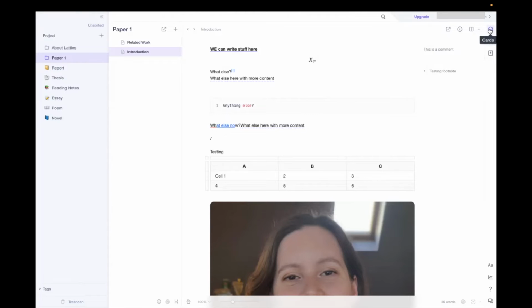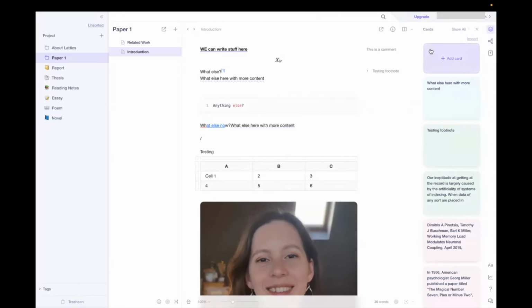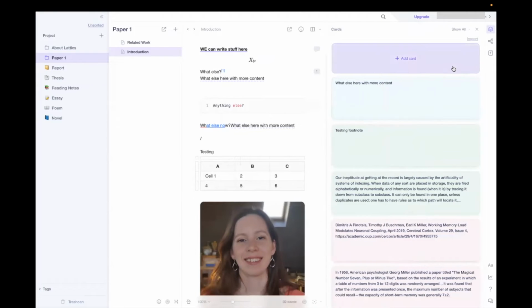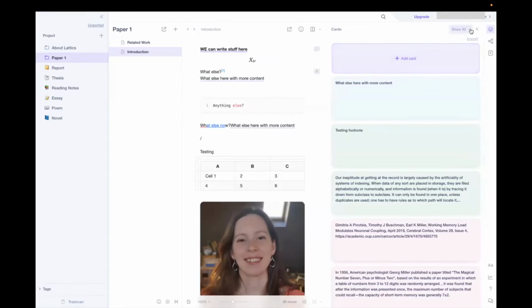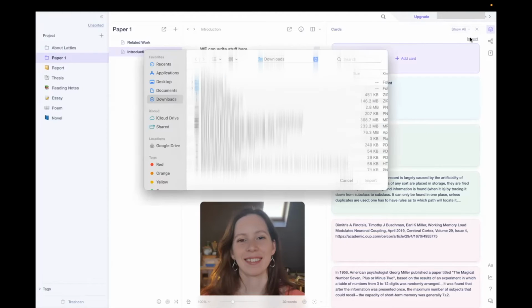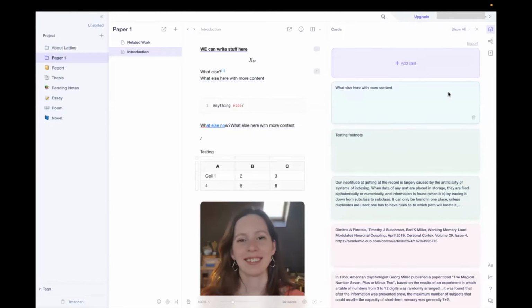And okay, here now in the corner, we have the cards themselves. Okay, so I can resize here. So cards apparently are just a big group of cards. Okay. Footnote becomes a card, which is interesting. You can show all, or you can show per project. So we have cards per project. So can we use the cards for another project, for example? And you can import. I'm not sure what the import is, what the file is or anything.